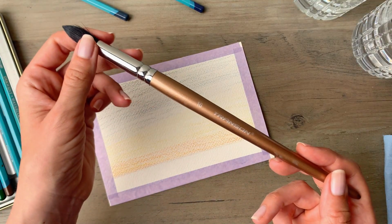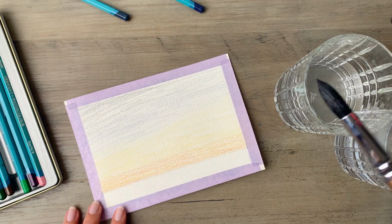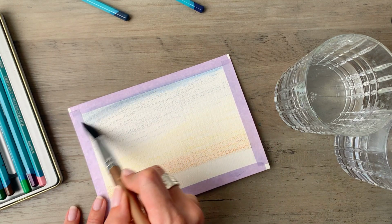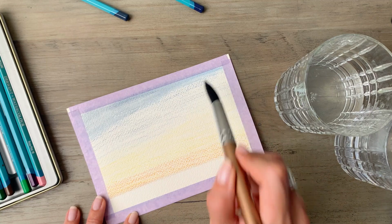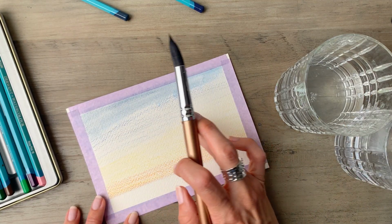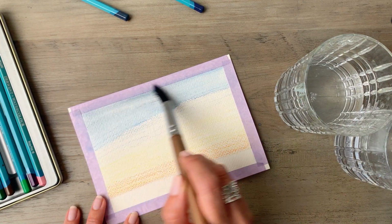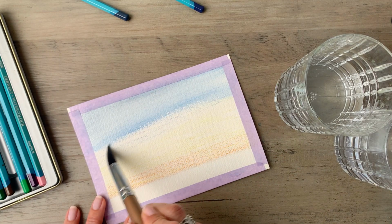Now we're going to do the fun part. So I'm coming in with a very large brush, a size 16 round, and you want to pick up some clean water on the brush, and then we'll start going over the watercolor pencil. You'll see right away this starts melting down and the colors start melding together. When I'm working through the blues, I don't mind if the colors blend together a bit. I'm not too concerned with rinsing off my brush all the way. I'm just picking up some additional water.